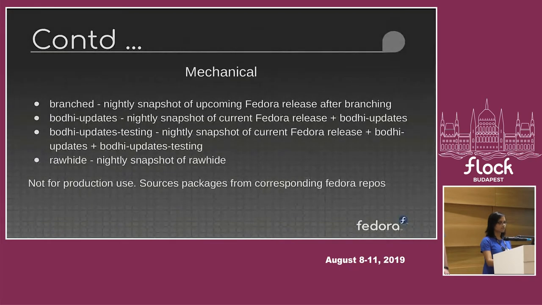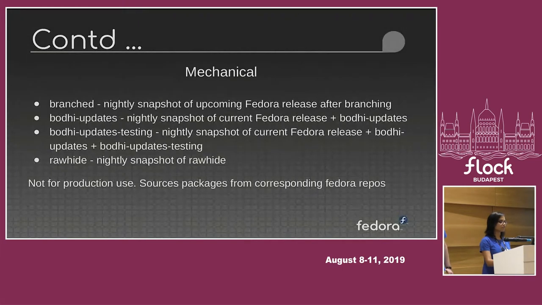The reason for having these refs is so that we keep at least CI for everything, so we can easily go back and see when something goes wrong. And if you want to test something new and upcoming in Fedora, we can quickly launch a VM or instance from these and check it out, rather than realizing later and getting sad that these things came into production or testing and people are going crazy because things are broken. We want to keep everything in rolling release, so we really want the system to be stable. These are all extra precautions to keep things stable.